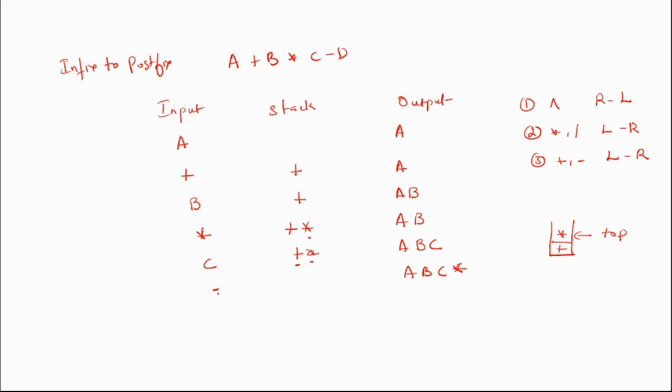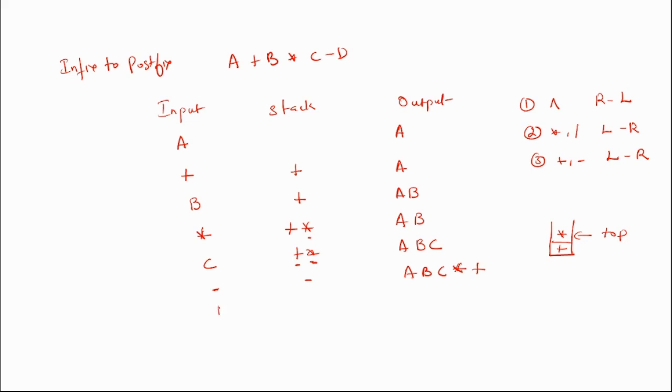So first we compared minus with the multiplication operator. Minus has lesser precedence than multiplication, therefore we popped it out of the stack. Now we compare minus with plus. They have the same precedence. The rule for postfix is that if the incoming operator has less precedence than the operator in the stack, we pop the operator out of the stack. If the incoming operator has equal precedence also, we pop the operator. Therefore we pop plus as well. Now the stack is empty because we popped the multiplication and plus operators. Therefore we push minus into the stack here, right?